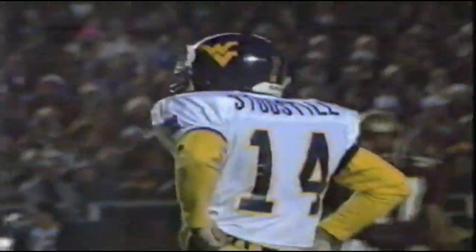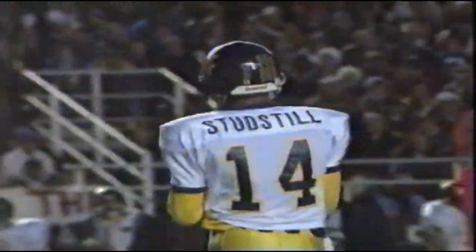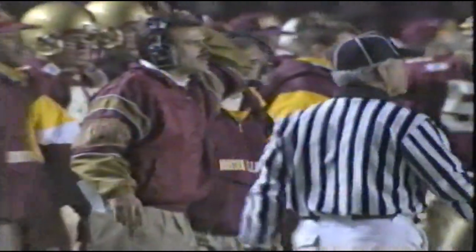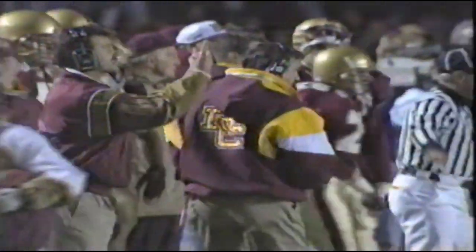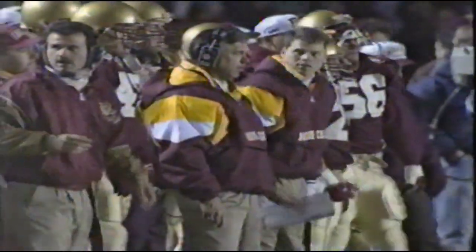Oh, well, it's kind of like a change-up for a defense, because Studstill came in. Steve Szabo, defensive coordinator for Boston College, said, we want to flush Studstill out of the pocket. We think he has a little bit of the happy feet. We want to put pressure inside and see how he reacts to it. Well, he reacted pretty good to that one. Got out, ran for the first down. 5 men rushed on that play. He really hung in the pocket till the last possible instant and got a first down at the 35.